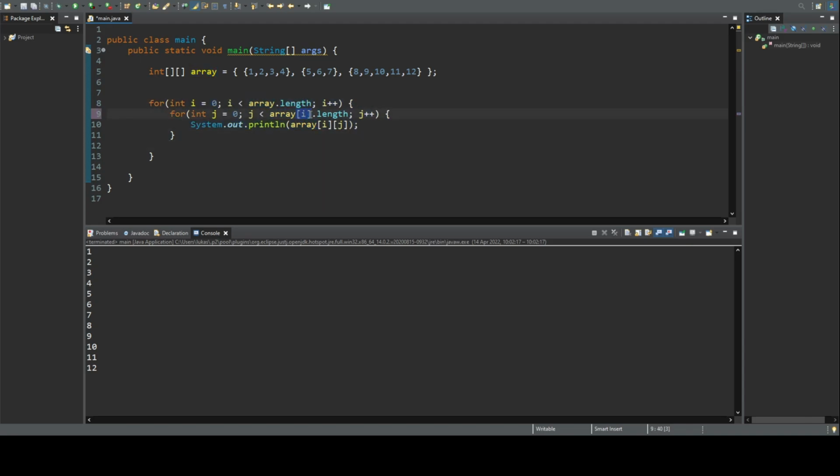A lot of people do forget that, especially when I was first starting off with programming. I was making this mistake a lot.